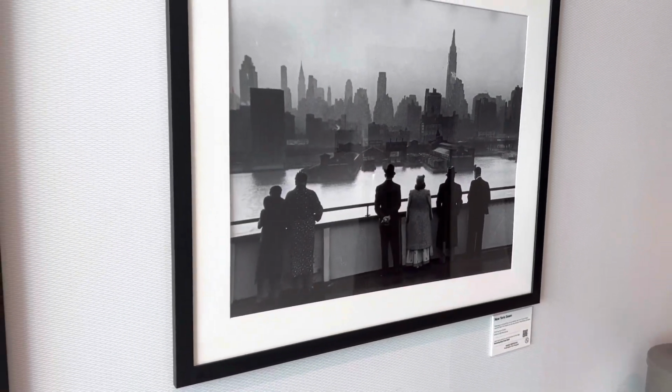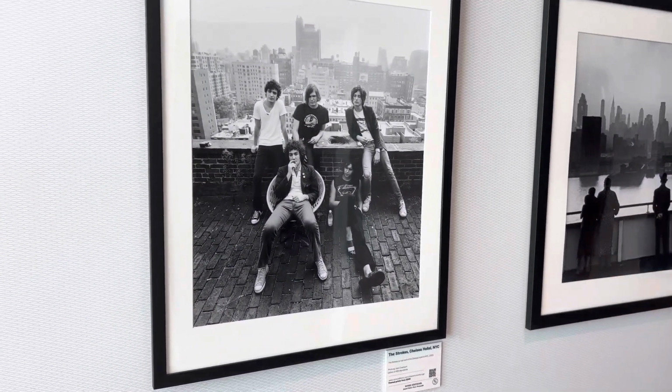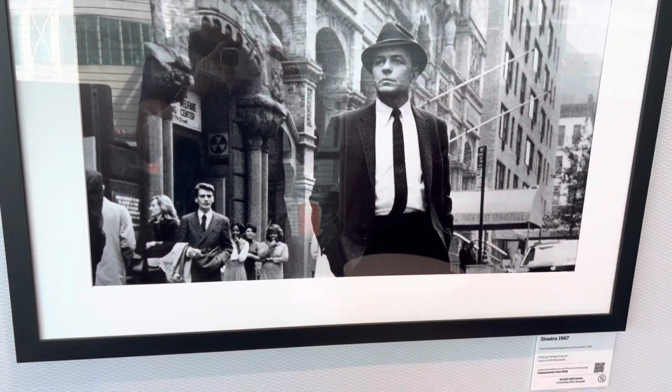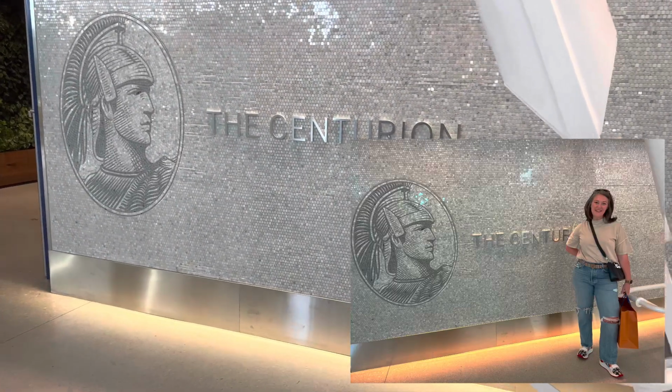Overall, I really like the lounge. The food was very good. I like the speakeasy menu and the regular cocktail menu in the lounge being different. That's pretty neat. And the Equinox Body Lab was really unique in that it was first come, first serve. It's a nice place to get away and relax, and it's probably the cheapest you're ever gonna see anything from Equinox.